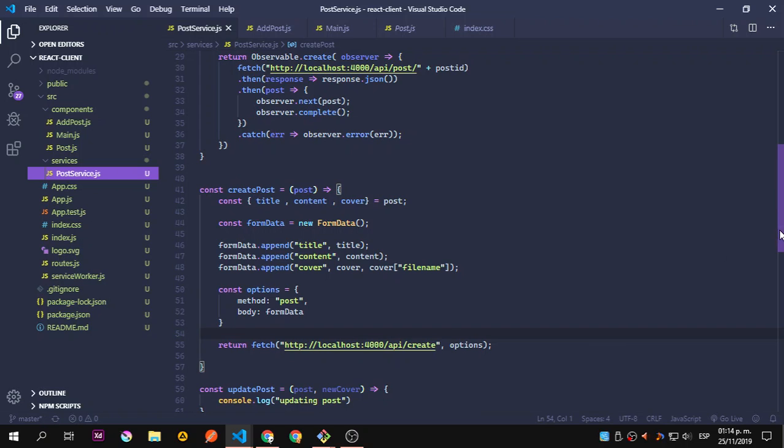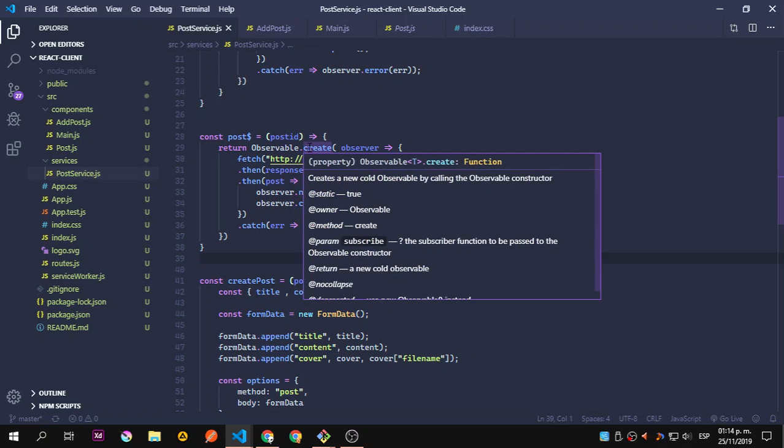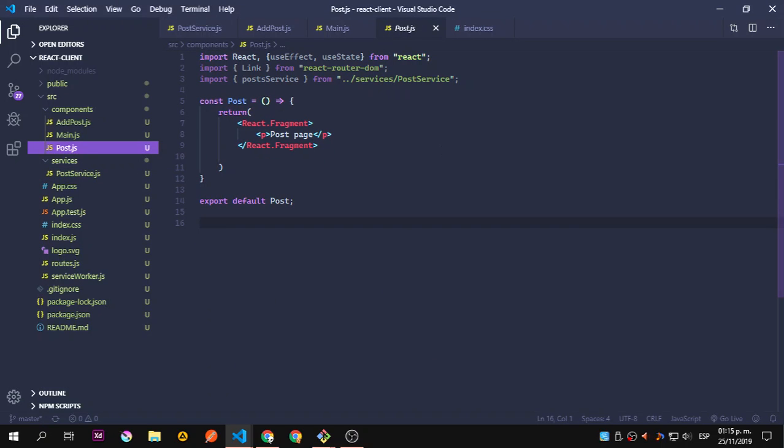I'm creating an observer using the response of the fetch and passing the new value to the observer, and that is what we're getting. So we already have that, so we can only focus on the post. So let me just view or wrap in my other VS Code instance.